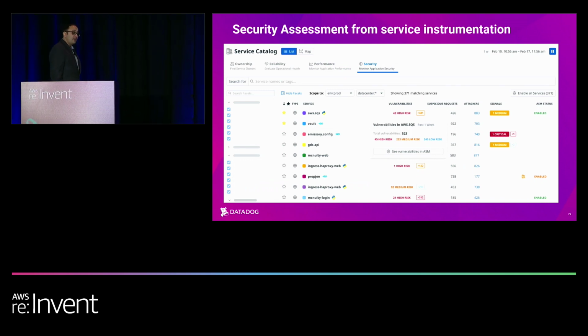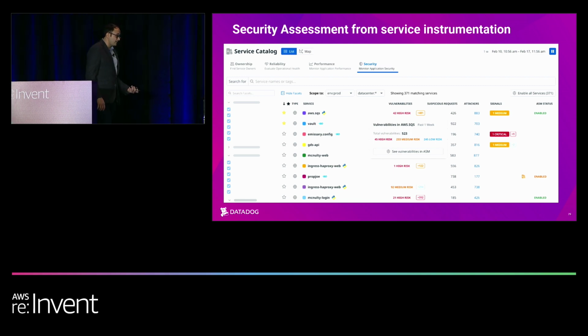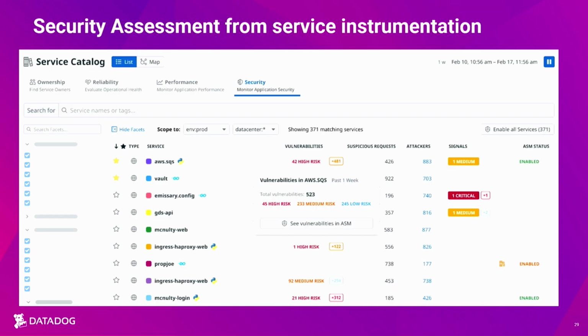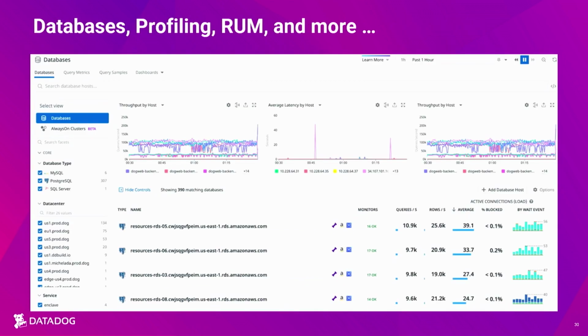Once your applications are instrumented with runtime capabilities, you can imagine that you can do things beyond performance. The likely next step is security, because as part of the instrumentation we know what libraries are running, what versions are running, and what versions are vulnerable. So this can create a dashboard view for your organization around all the vulnerabilities that exist in the application control plane. These are things you may not be looking for, but they are super valuable to know before they become a real problem.